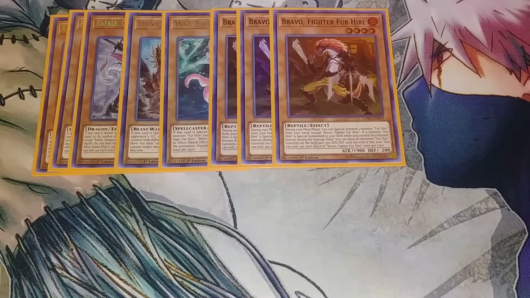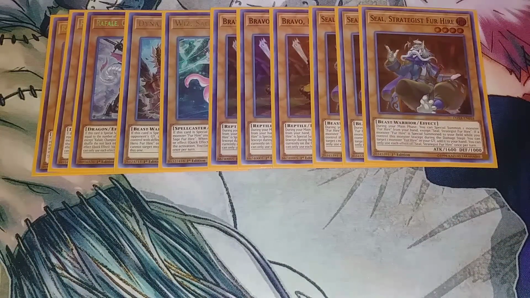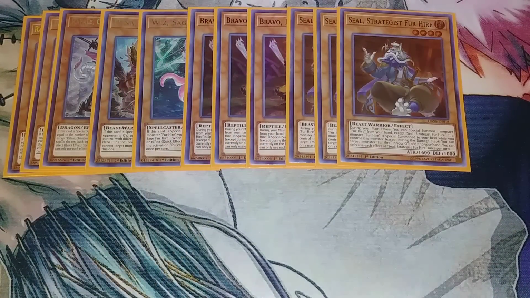Then we play 3 copies of Seal Strategist For Hire. This one's particular ability: if you control another For Hire monster special summoned, you can target one of your For Hire monsters in your graveyard and then add it back to your hand, which is really cool to be able to add your For Hires back and be able to use them again. You get to hire them back, which is pretty cool.